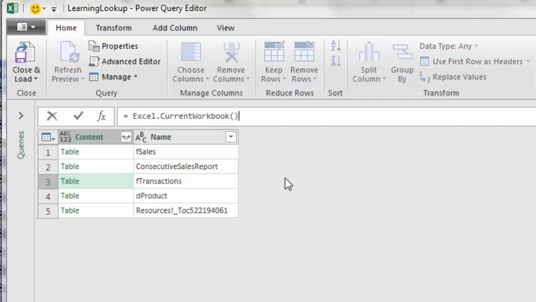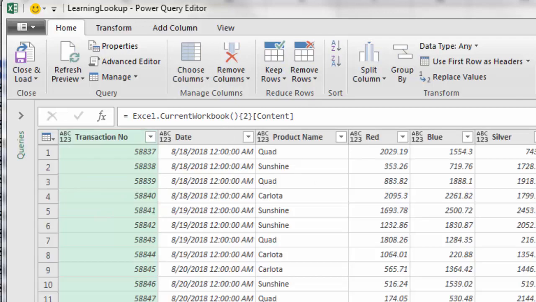I come after the table, and we're going to hard code it in using our positional index operator, curly brackets, 0, 1, 2. So I'm going to put a 2, close curly bracket. Now I have the row, but I also need the columns, square brackets, and the name of this column, content, close square bracket. That's our 2-way lookup. When I hit Enter, I have looked up that table.